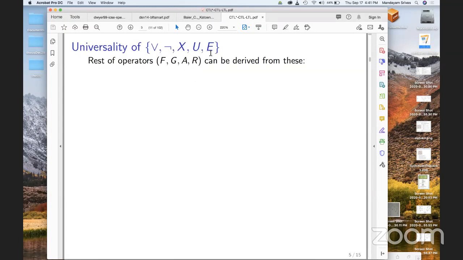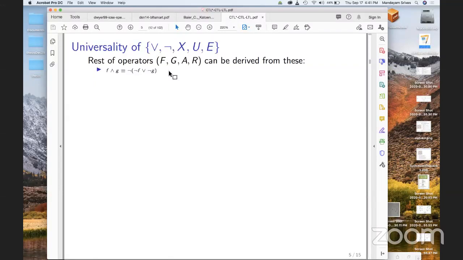Now, the fact that you can live with E with the negation should be intuitive, because a for-all quantifier can always be expressed as a negation of an existential quantifier. Expressing F, G, and R in terms of the other ones is a little bit more interesting, and that's what you will see. Can you see this? I've used tiny text. I hope you can read it, since I wanted to include a lot of information here.